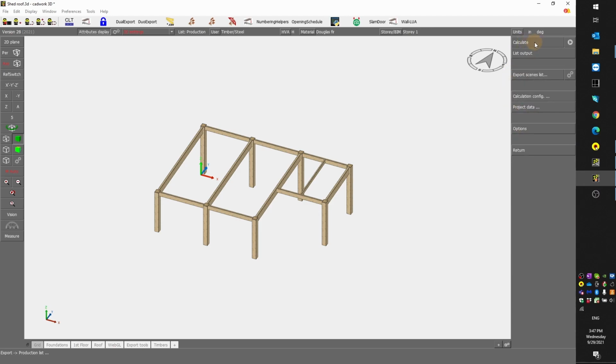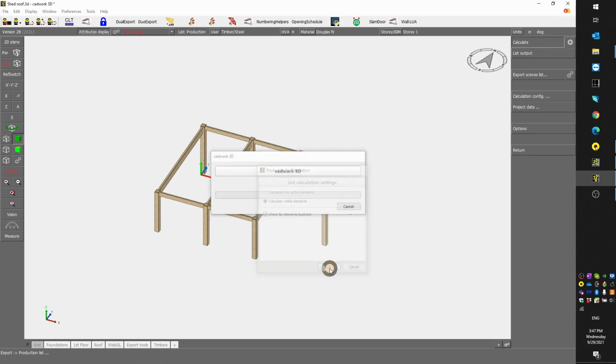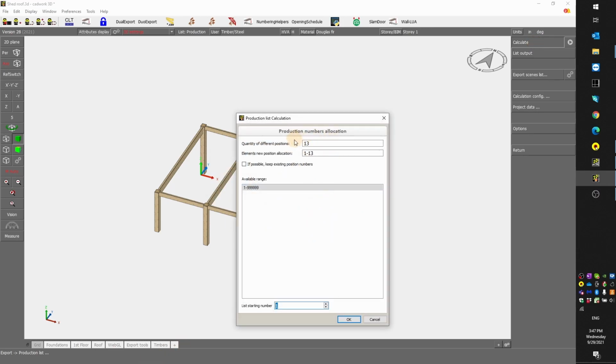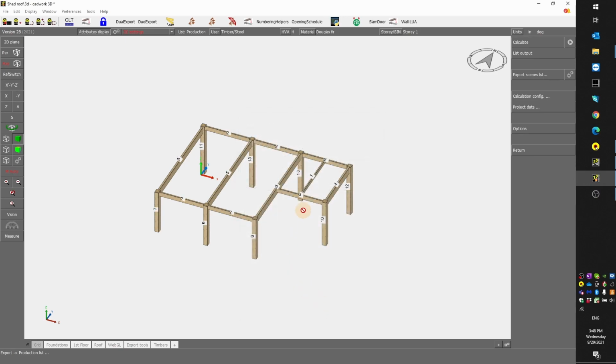Now, same thing, we run the calculation first. Here, Cadwork is finding 13 different production numbers, starting from production number 1. And as soon as the calculation is done, you don't really need to output a list.